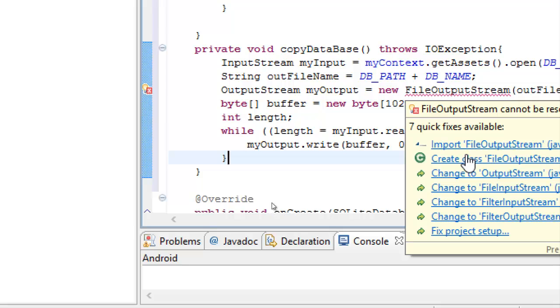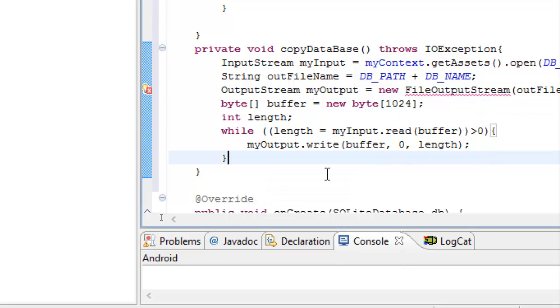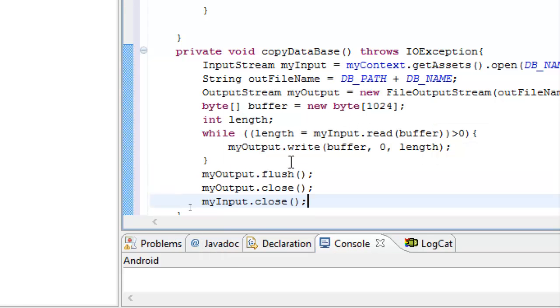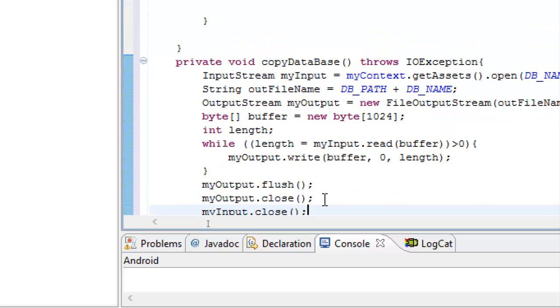Have to import the FileOutputStream, and finally we have to close all the streams. Close the myOutput, myOutput.flush, myOutput.close, myInput.close. I think we are ready here.